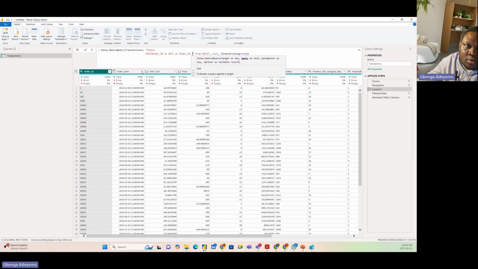And I can specify the other columns that I want to see. The order date, which has to have an underscore, the order quantity, and also sales. So from this table, enable folding equals true. Let me check if everything is correct: order ID, order date, order quantity, sales from the sales table. I don't need the star. Let's see what happens now.